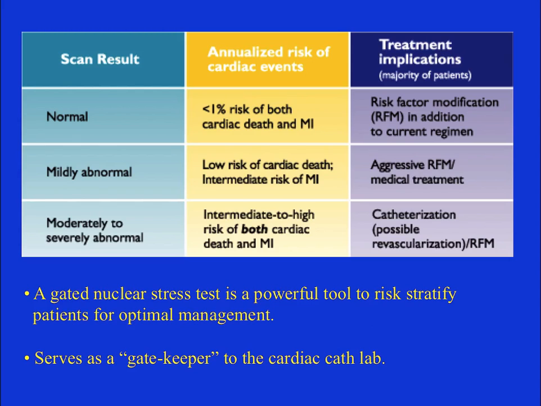In fact, MPI serves as a gatekeeper to the cardiac cath lab. When the MPI scans are normal, there is low risk, and the suggested treatment modality is risk factor modification. When the scan is mildly abnormal, there is low risk of cardiac death and intermediate risk of MI, and the modality of treatment suggested is aggressive risk factor modification and medical treatment. However, in those patients with moderate to severely abnormal MPI findings, the risk is high. So these patients are ideal candidates for a more invasive mode of treatment in the form of revascularization, which might be PCI or CABG.